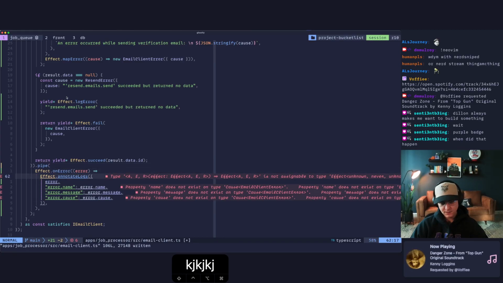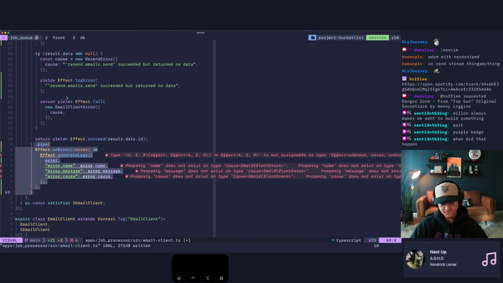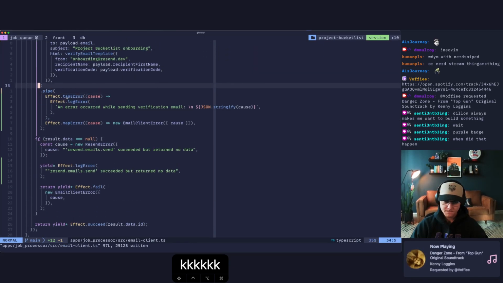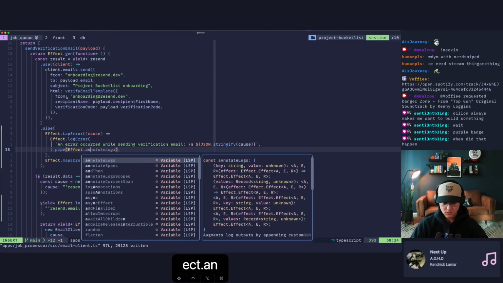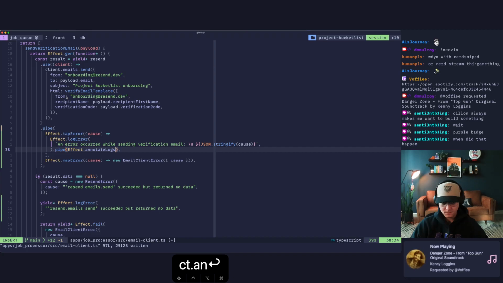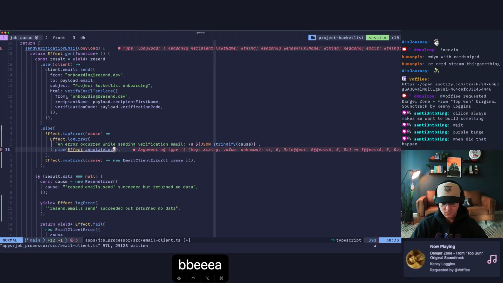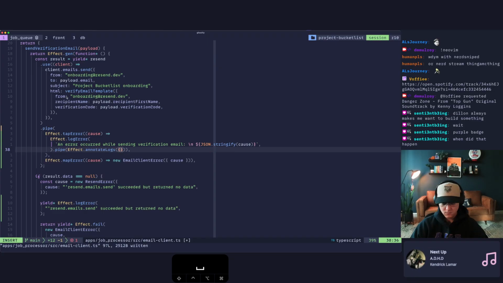So annotateLogs doesn't really help, right? Now that I think about this, because it's not a span. Yeah, okay. And what is the cause here?